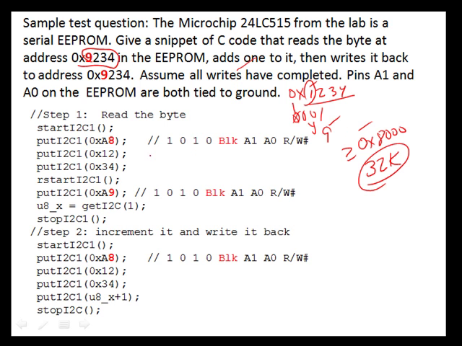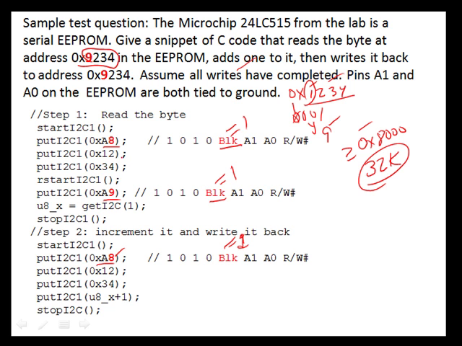Well, what happens is that now this byte right here, which is the byte that contains the I2C device address, this block bit must now be a 1, because this block bit is actually the value of the most significant bit of this address. So anywhere I send this byte, where previously it was a 0, it's now going to be a 1. You can see how these values changed.